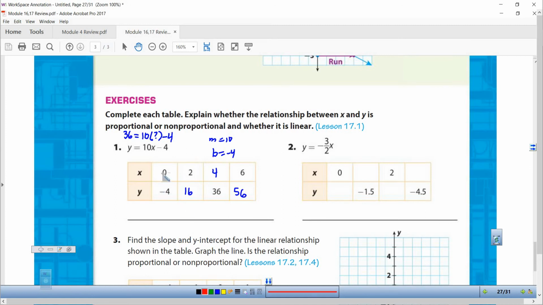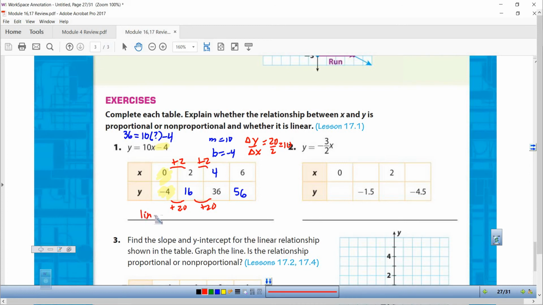All right, so again, right here, there's our y-intercept. How do we know it's the y-intercept? Because x is 0. There's our negative 4 right there. Our slope, if we take a look, our change in y, what happened? That one went up by 20, and that one went up by 2, right? So our change in y over our change in x was 20 over 2, which is 10, right? So our slope is 10. So this is a linear non-proportional relationship.